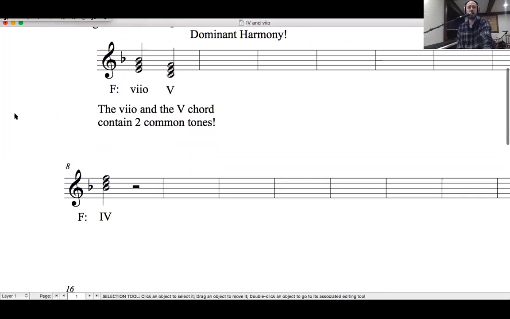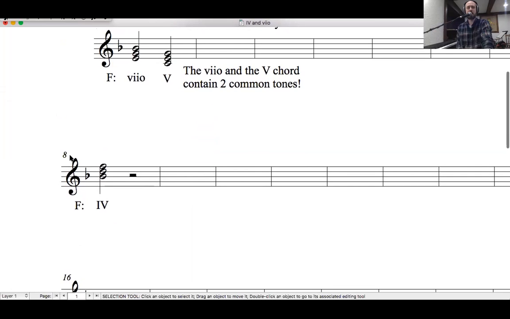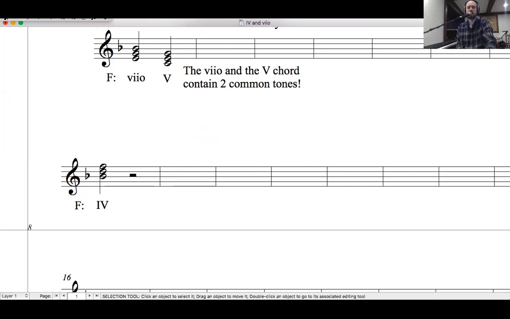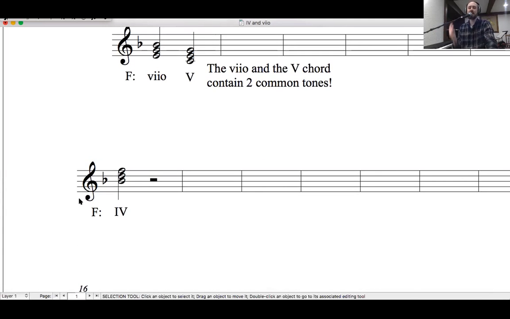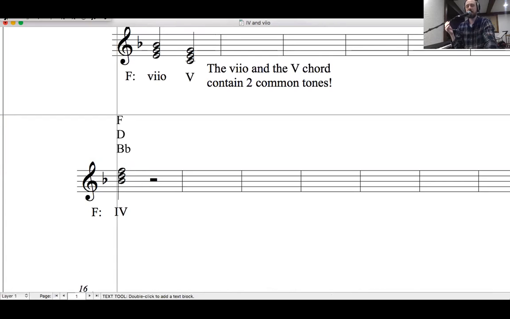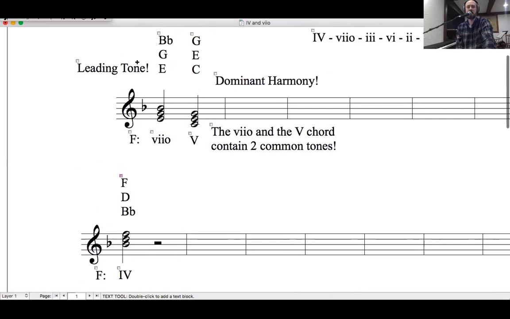So if we come down here, I'm going to move this over here so that it's not in the way. When we come down here to think about the 4 chord, we could also use that same thinking to figure out how to match it up, because the 4 chord we can say has B flat, D, F, and so let's think, what other chord does it look like? What chords does it share some common tones with? Well, if we took D and F, because that's what we had up here. Well, no, never mind. I was wrong about that.